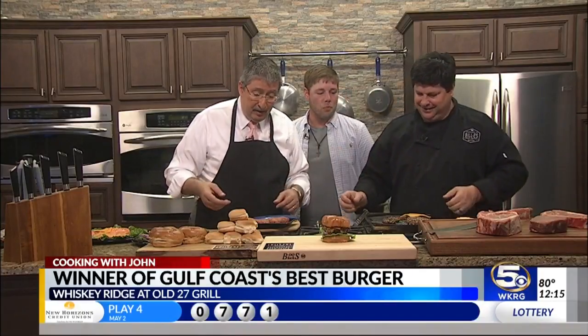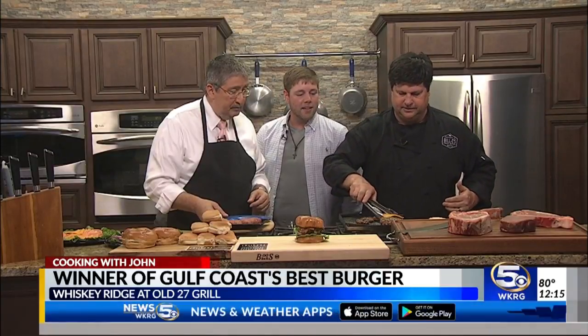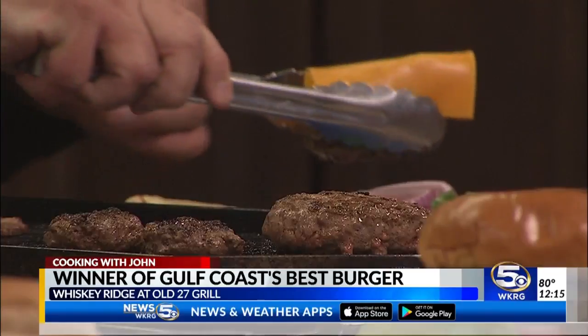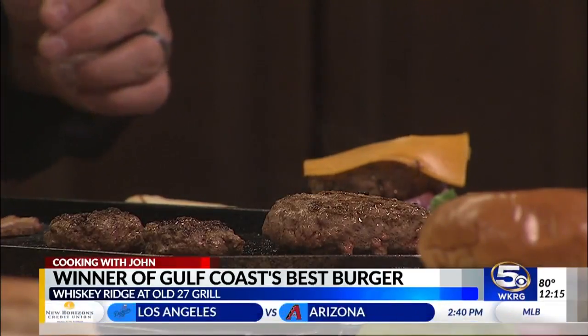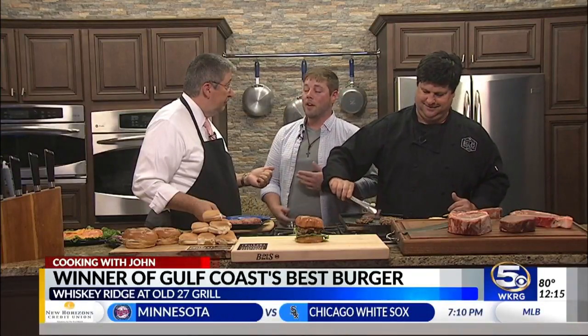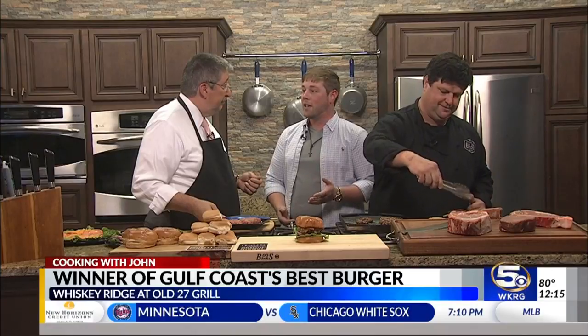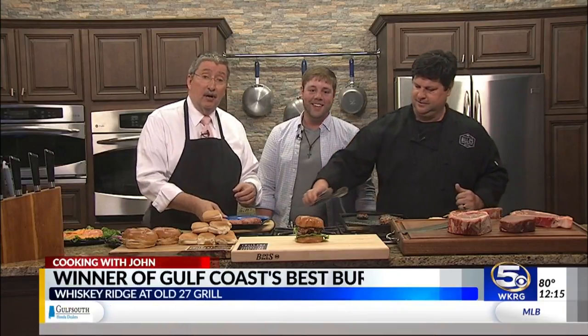All right, let's go ahead and finish assembling this. The cheese is softening here a little bit, and I'm going to take this burger and put it right on top. And while you're doing that, Jacob — I know you're opening a new retail outlet. We are so excited about this. We have a new store coming. It's in Daphne, south of 98, just past Target. And we're coming Saturday — it's our grand opening. We're making the big version of the burger. They also have the bullets, which are awesome as well.